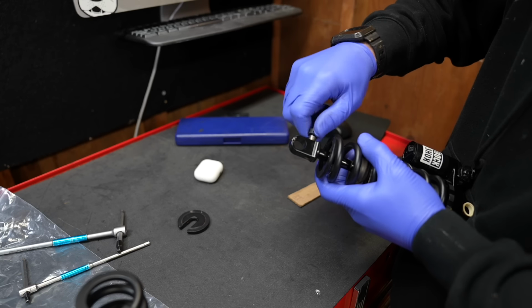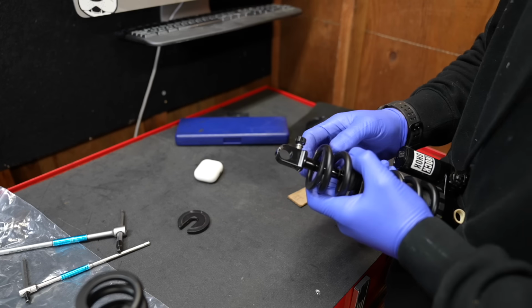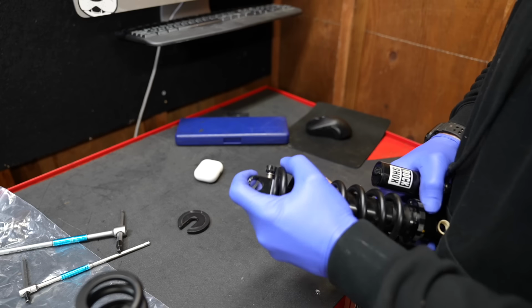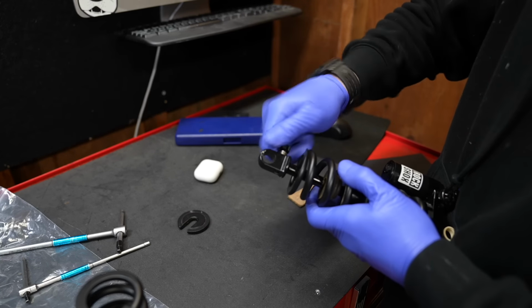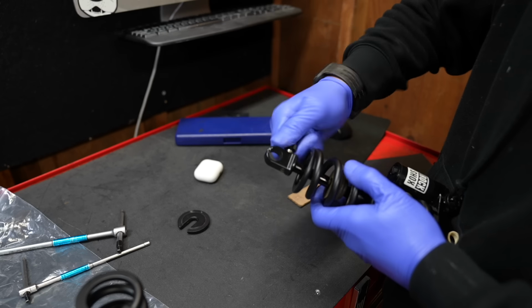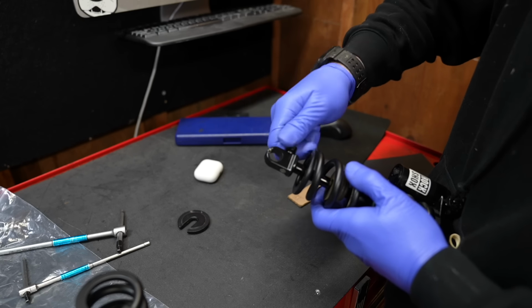I'm not sprung correctly. So when you want to remove the spring from your Vivid Ultimate, you gotta make sure the rebound adjuster is not in the fully fast setting because it will collide into the spring. So wind her into the fully turtle setting and it'll slide right out.